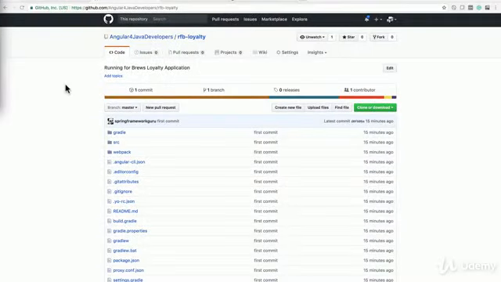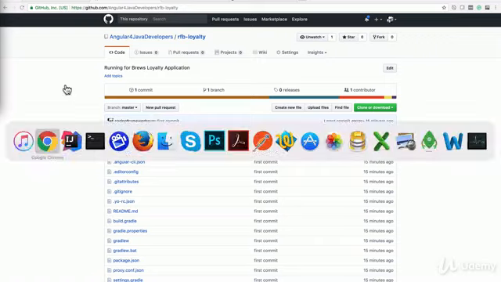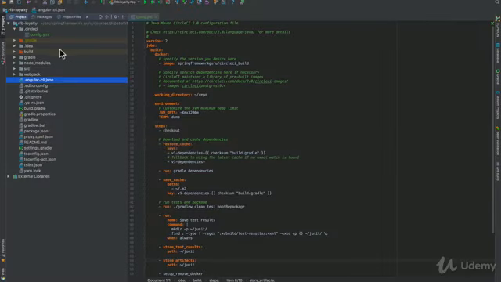All right. One of the things that I'm a big fan of is doing CI builds, or continuous integration builds. And I've been working with CircleCI quite a bit lately. And as a little bonus, I'm going to show you exactly how to set that up in the project. Now, I've opened up the project inside of IntelliJ.